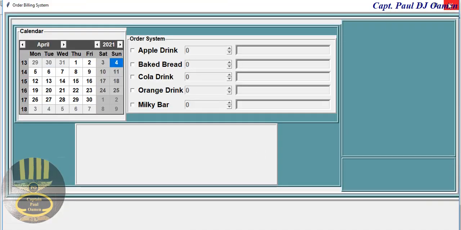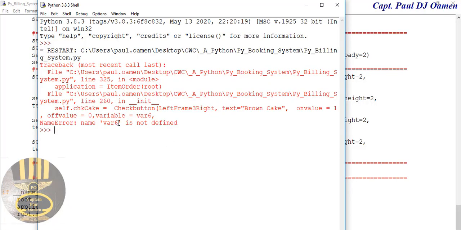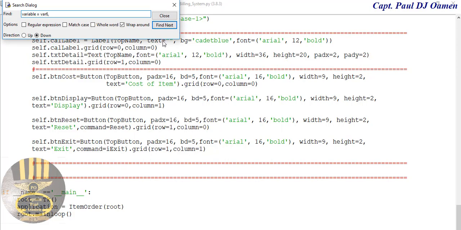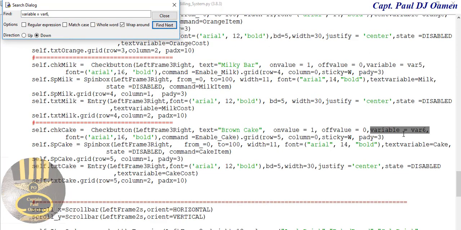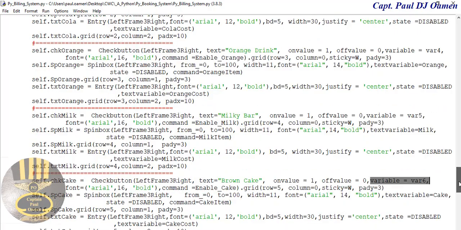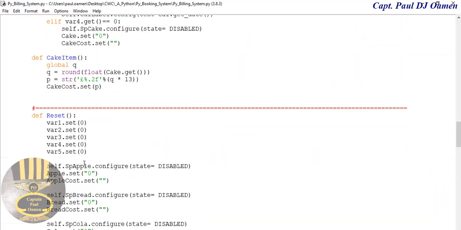Okay, there's an error. So let's see, what's that error? Oh, 6. Alright, variable number 6. Where was that meant to be? Have I used it? I think I've used it somewhere. Okay, I'm going to copy that and just find it. Find. I must have, okay, I used it here. I don't have up to 6, that's 5. Oh, I do have up to 6, that's true, it's not 5. So come in here, there should be 6 in there.